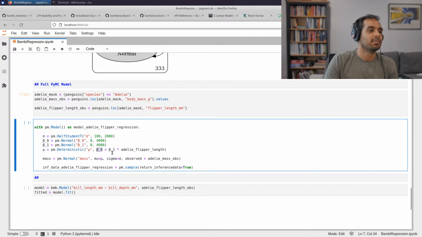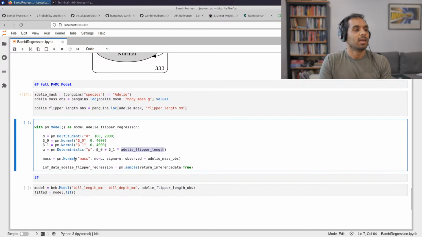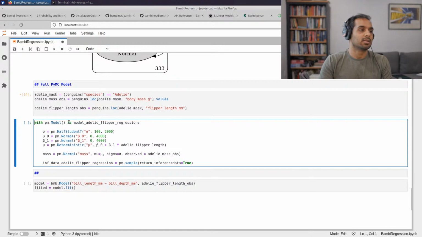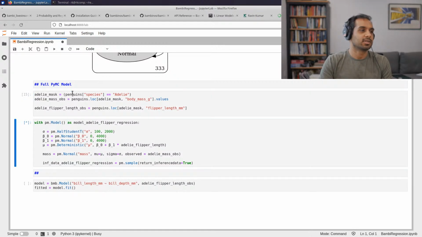So you would say beta 0, which is our intercept, plus our slope times our covariate, and then you would declare your likelihood here, and you would plug in each value of your likelihood. So the mean of the line, the regression, and the sigma, and then your observed value. So let's just see if this runs.